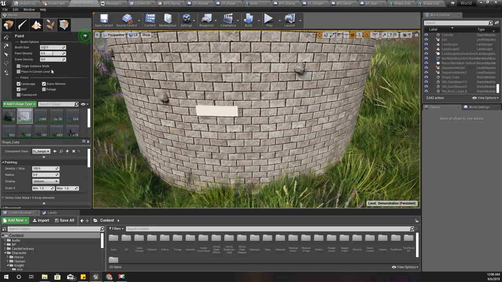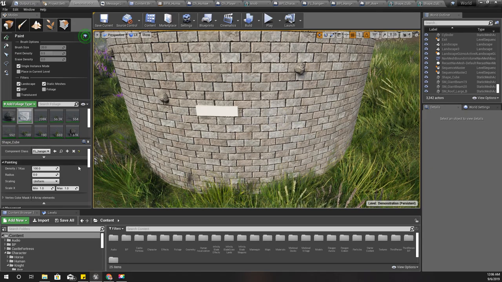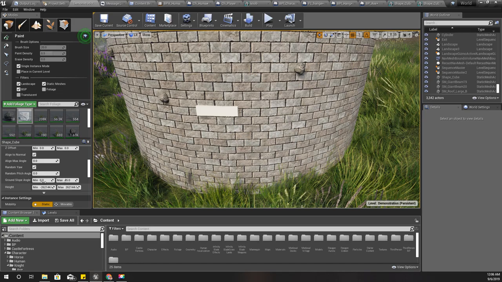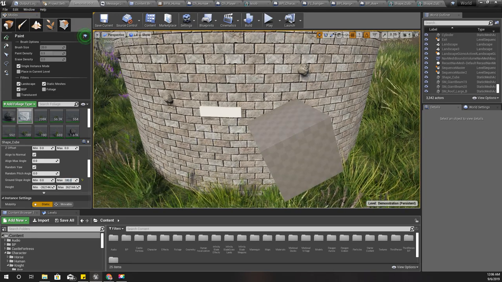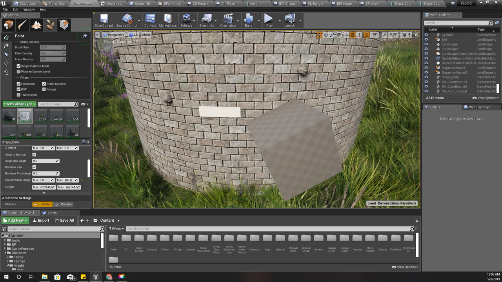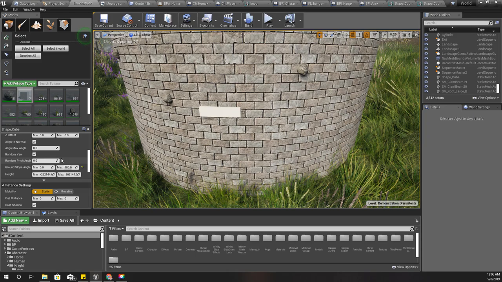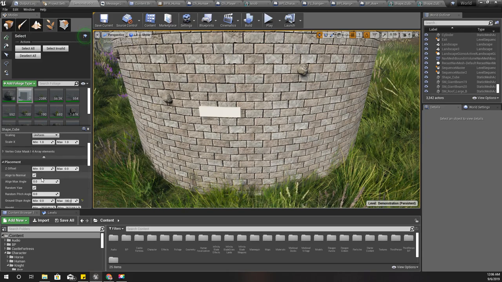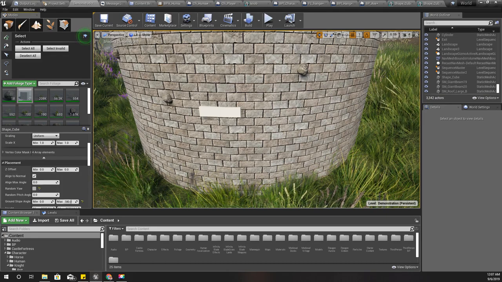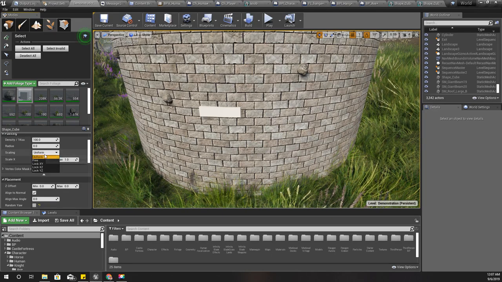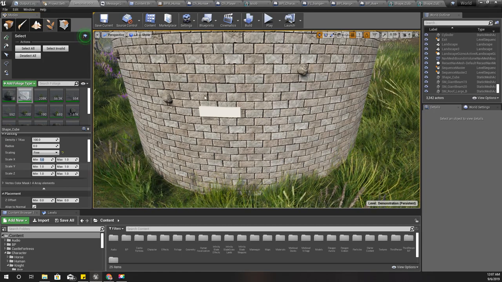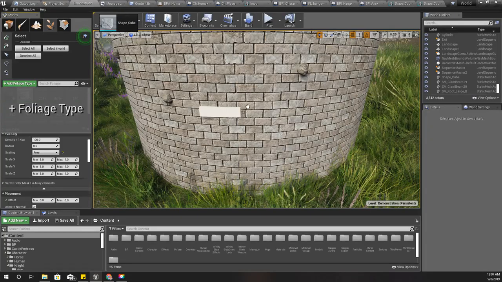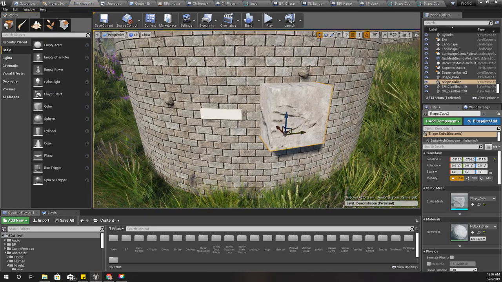Let's just paint one of these and see how it looks. Oh, I can't paint because of this. Right, that's too big. Let me delete this, and also I don't need it to have a random yaw. So how can I scale this in other? All right, I can select this. Okay, so I think I'll use, well, first I need to figure it out. Let me drop one of these here and see what are the scale values that is appropriate.